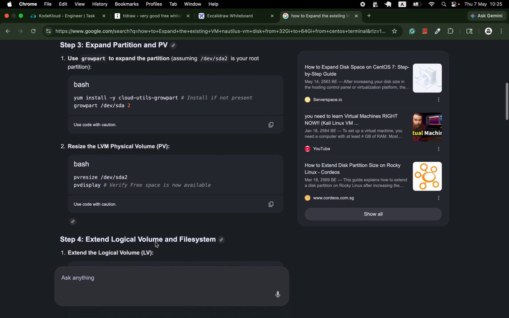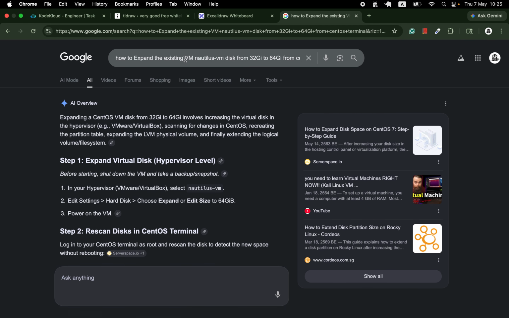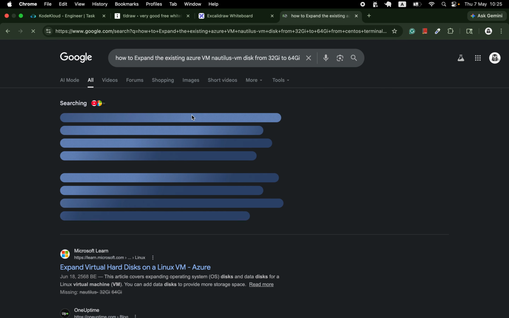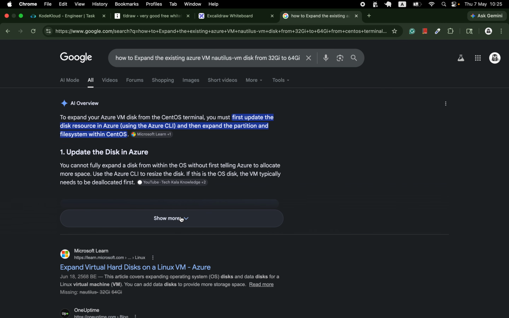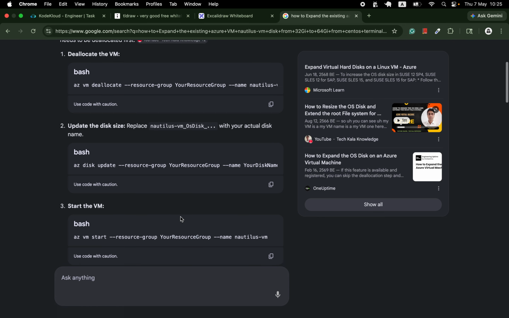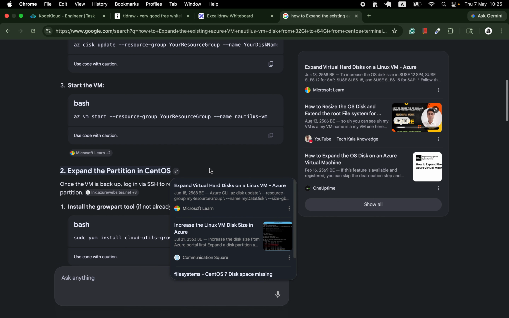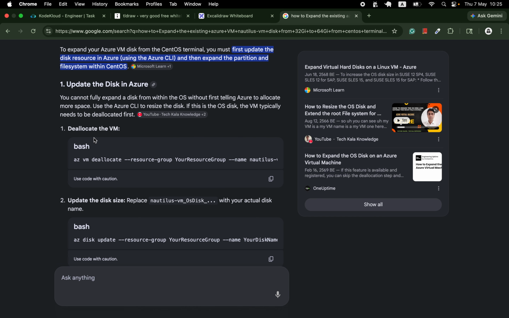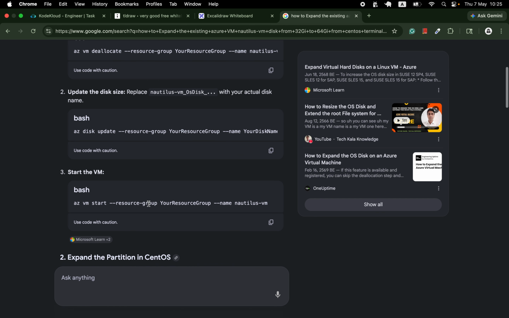This is not correct. Okay, so the first thing is we need to deallocate the virtual machine, right?